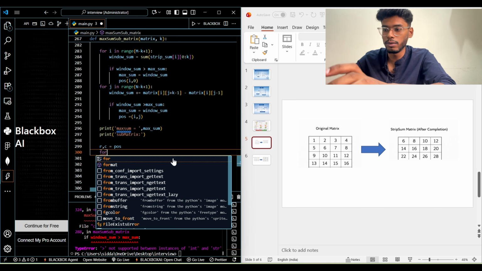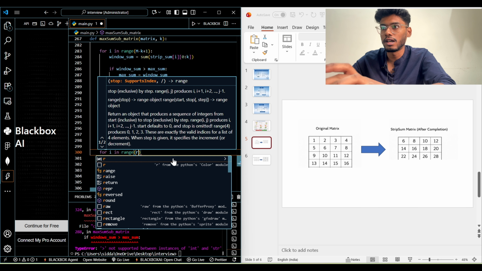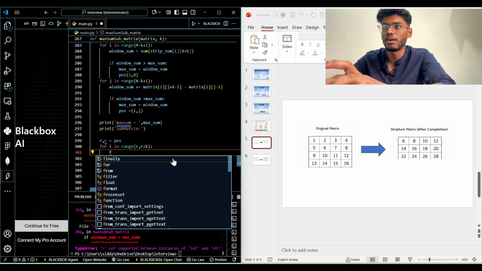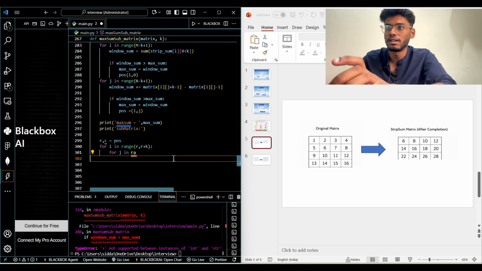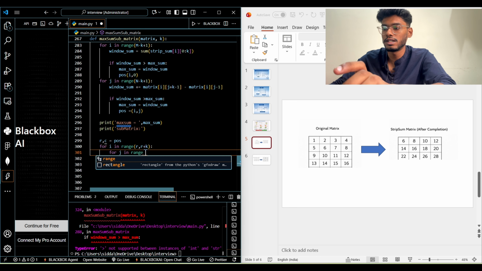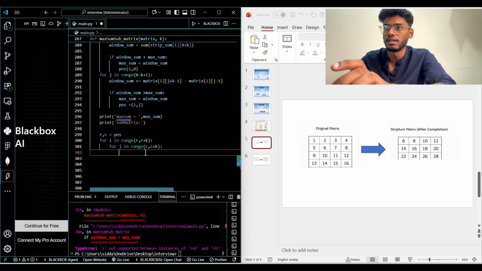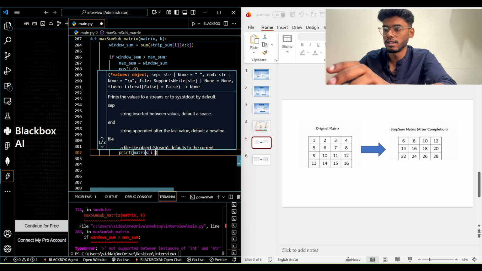So now we are going to loop i in range of r comma r plus k, and after that for j in range c comma c plus k, and after that we are going to print matrix i and j.